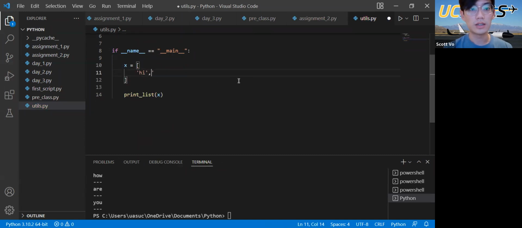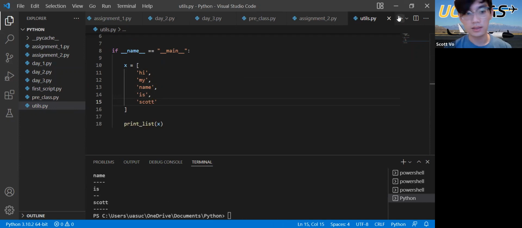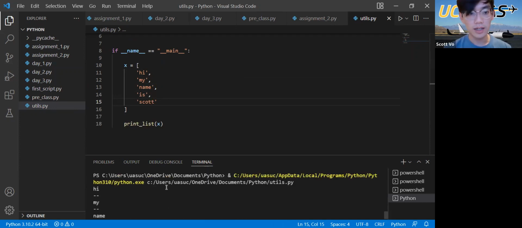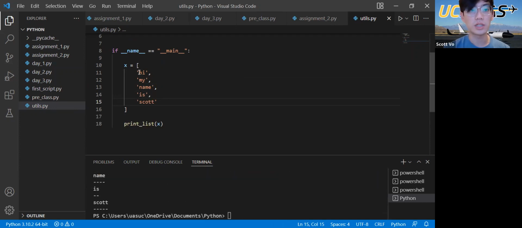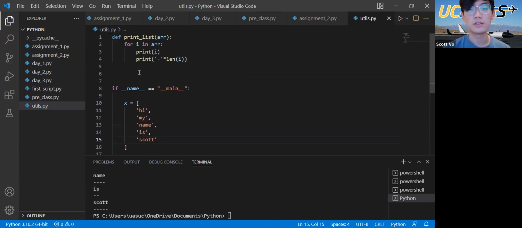So let's just do hi, my name is Scott. And if we print that, we got that hi, my name is Scott, only because we ran utils directly. So this is a really useful debugging tool if you're making different files.